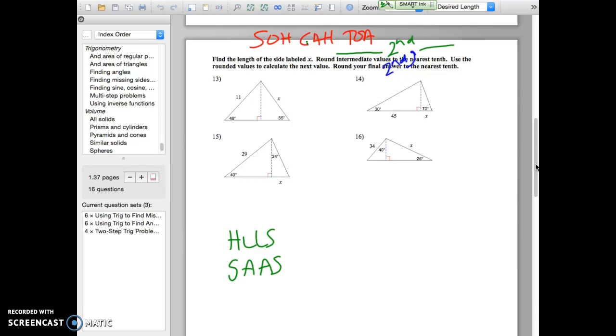So, for example, the first thing I need to figure out is what is this side length right here so I can figure out what x is. Well, if this is what I'm looking for first, I'll call this question mark, and this is the angle, I'll notice that this is actually opposite, and this is hypotenuse. So the very first thing I have to do is the sine of 48 equals x over 11. And so that's going to be a simple multiplication problem. And you type it in your calculator just like it looks. But please make sure the 11 is not in the parentheses.